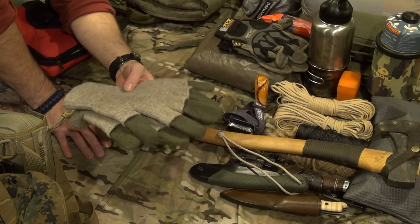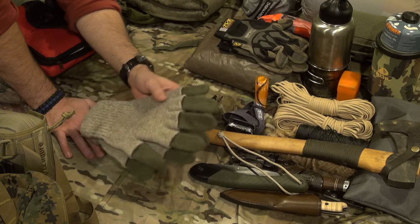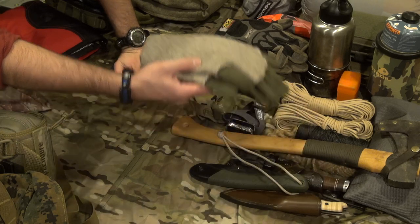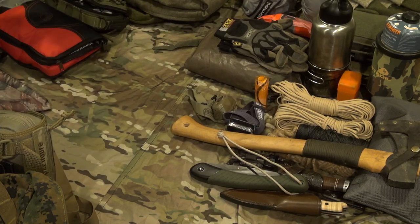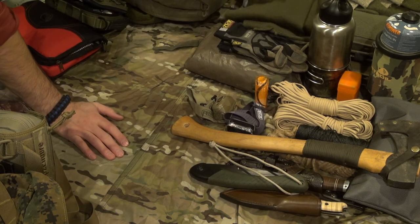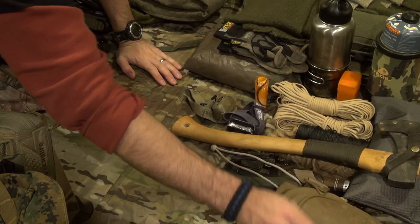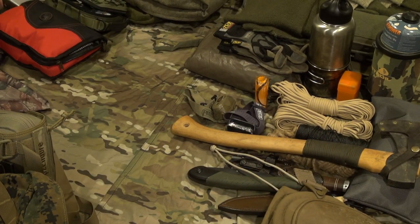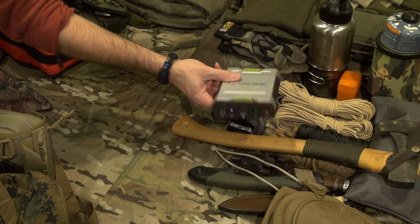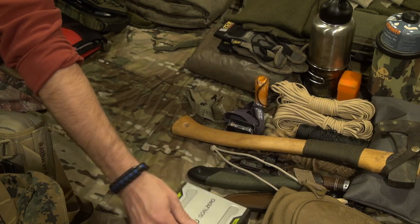We've got work gloves and warm gloves — two pairs of wool gloves. I actually have a thinner pair of gloves I can fit inside of these, but these do leave enough dexterity in my hands to do what I need. I'm keeping my core so warm that fingertips are feeling pretty good. A wool scarf, because I'm an old man and I don't like the back of my neck to be cold. Knee pads — probably a luxury item I'll dump. And an extra piece of electronic equipment, plus my electric EDC kit and my EDC survival kit that will probably be strapped to my belt.